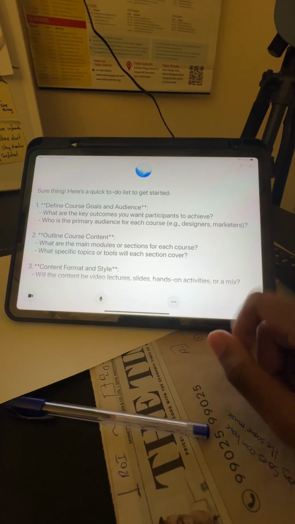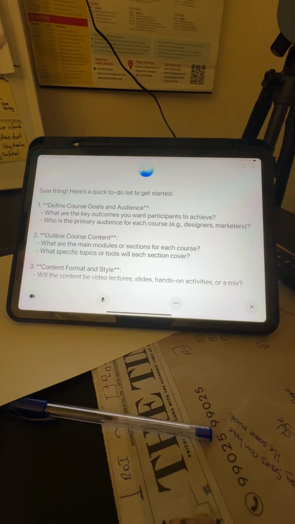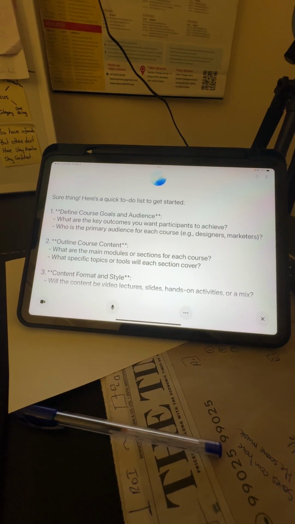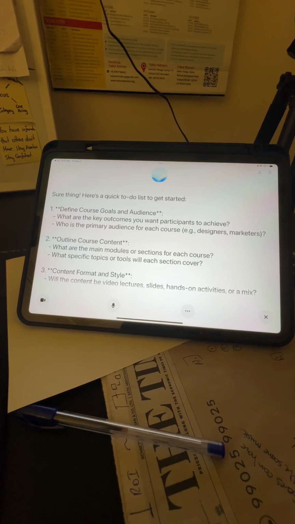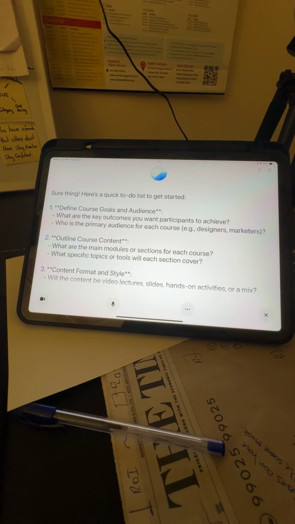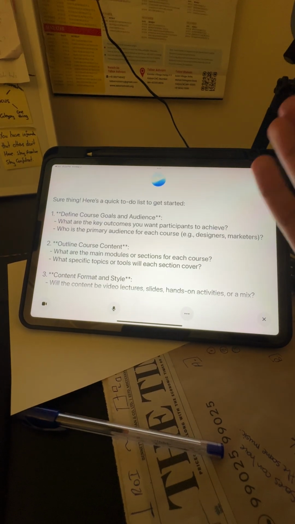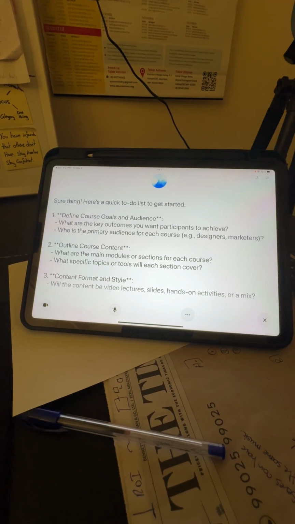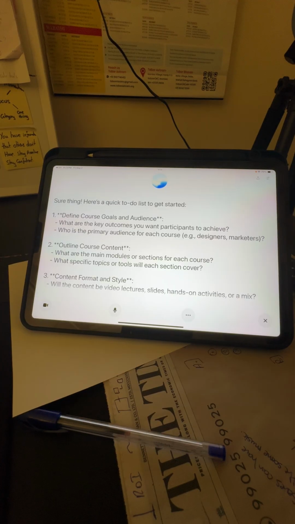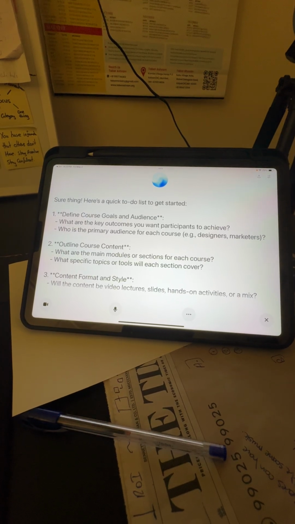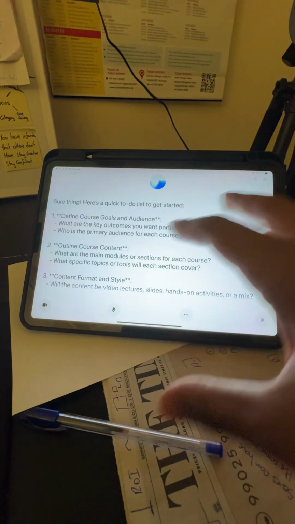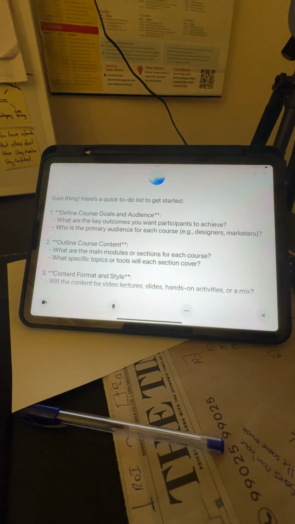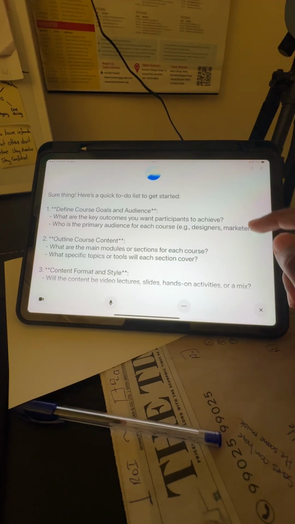All right, primary audience for each course. I think initially it should be marketers. It should be marketers initially for the general course, and it could be people from the age of 18 right up to, I would say, 28, maybe 30. I'm not sure, but I think it's going to be the Gen Z and millennial crowd for sure, and maybe the Gen Alphas. So yeah, I think that's going to be the people.